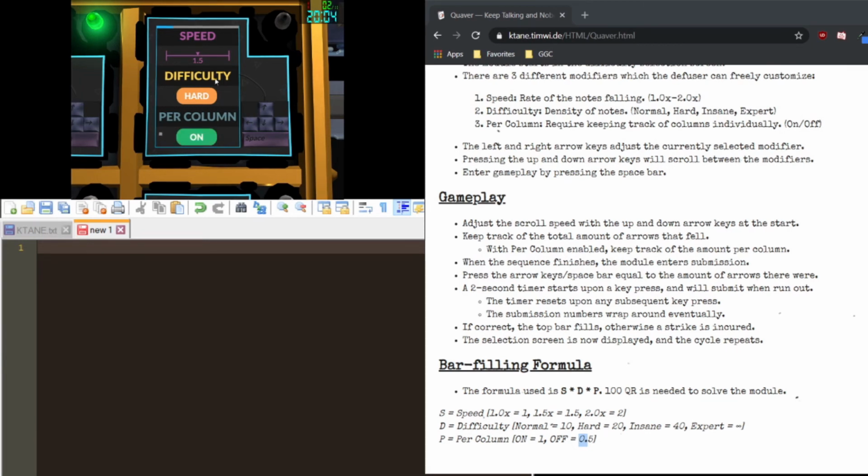So let's turn per column on, actually. And this would mean we have 1.5 times 20 times 1, which is 30. This only requires 4 generations. If we turn it up to insane, it requires, let's see, that's 1.5 times 40 times 1. This is 60, which would require 2. If we did per column off, then this would be 30, which would be 4 generations.